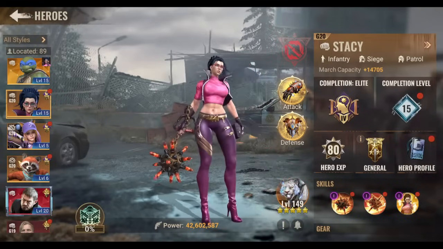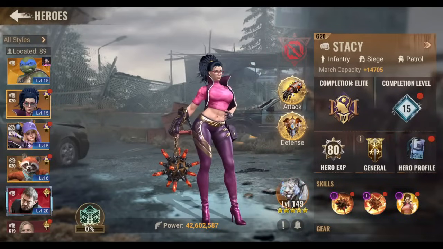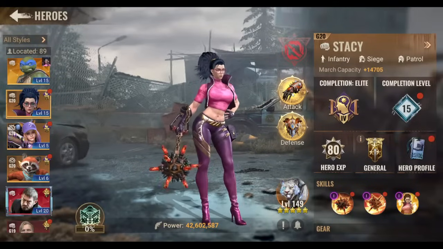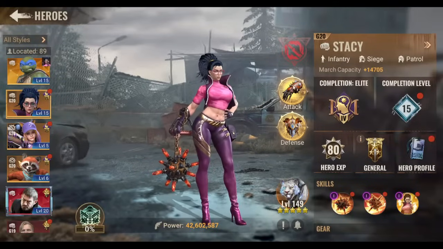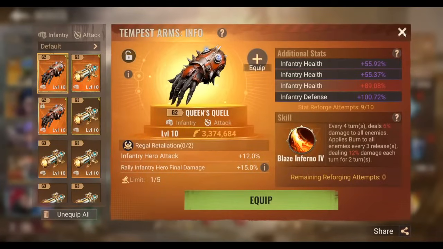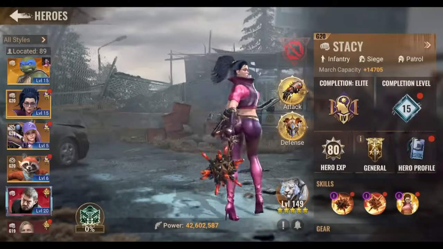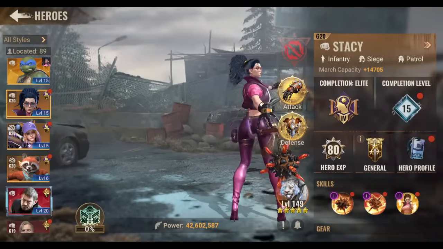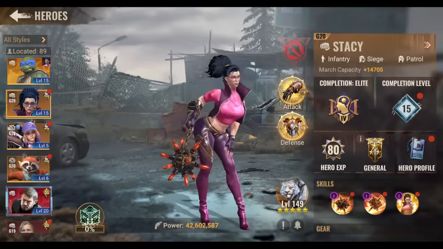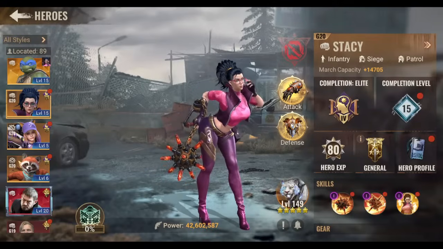So it's not really hard to get players, because literally even sometimes joining players in your lines should have legendary Tempest arms by now and can bring them up to level 10 if they are not really focused on getting heavy health defense on infantry and such. So they just need to bring in the same generation on each of their heroes. So that is the first fundamental. You can't mix up generations of Tempest arms. That's really the worst you can do.